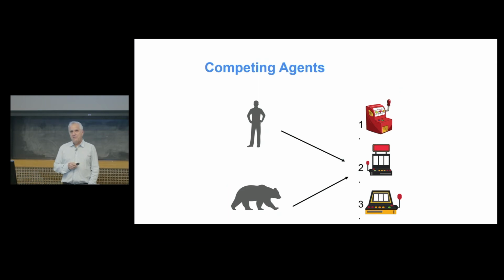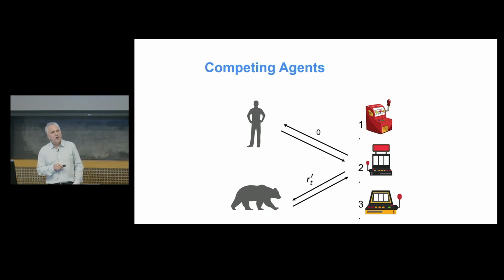We built a framework in which you had competing agents. In our framework, if on a given trial they picked different arms, then no problem, they both get their reward. But when they picked the same arm, only one of them got a reward, the other got no reward. So it's not the same as a congestion channel, where if both of you pick it, you both get diminished performance. Here, one of you gets perfect performance, gets to see the full reward, the other sees no reward. So who gets the reward?